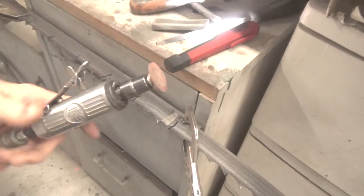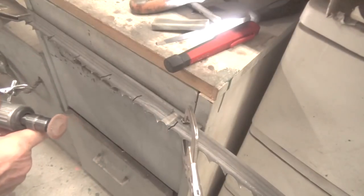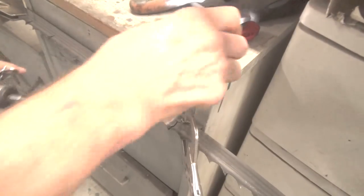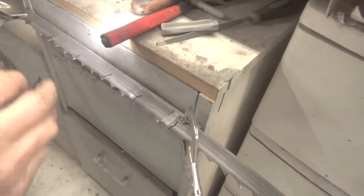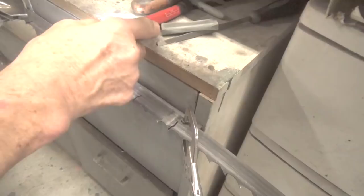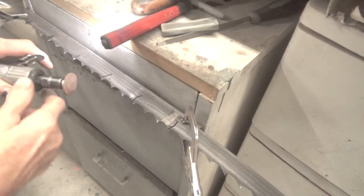But like I say, this is the tool I use. I like this stone. It seems to work nice. You don't want to spend a lot of time on the blade. Very short and to the point. Now I usually have a big 1500 watt light here with me so I can see good, but for right now I don't have it. It's sitting on another table.